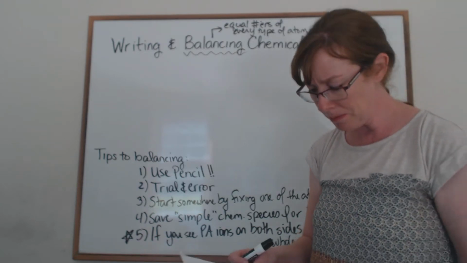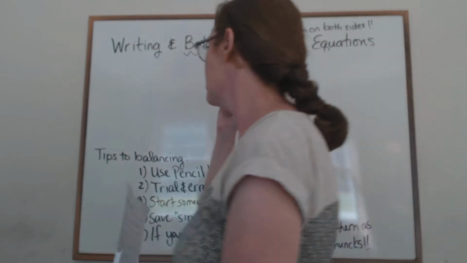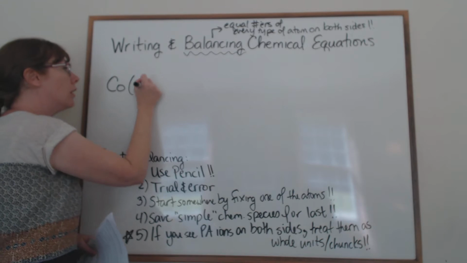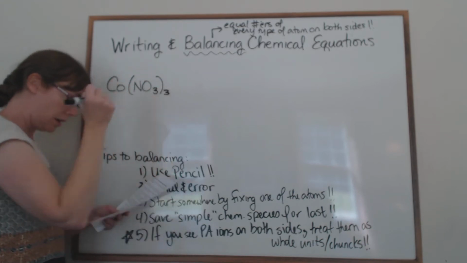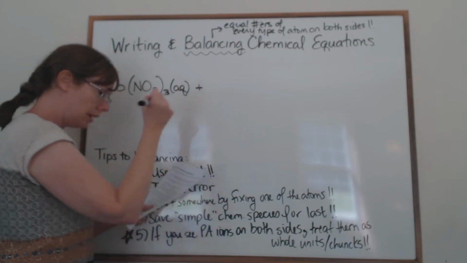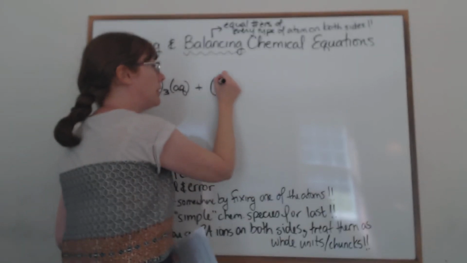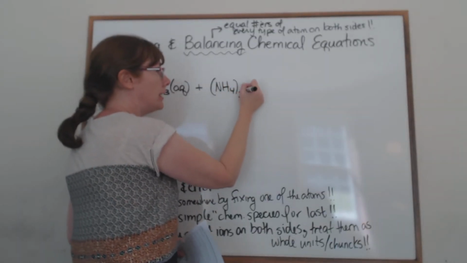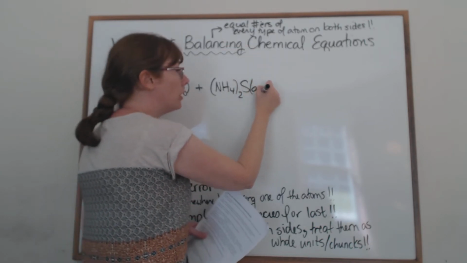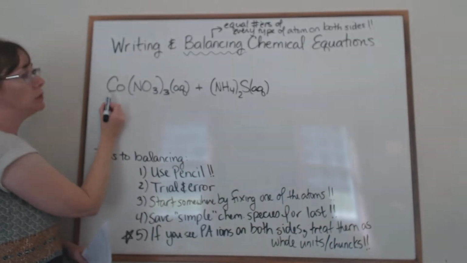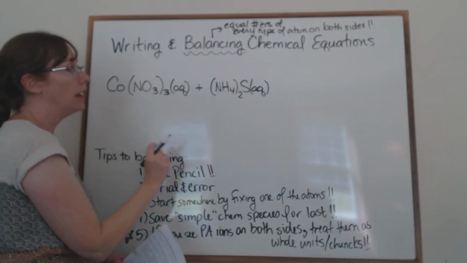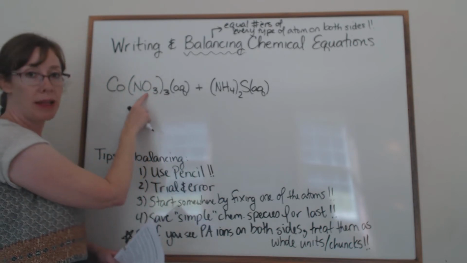Yeah, let me do this one here. So a couple little details on here that weren't present before. And as you're writing these down, you want to get to the point where you actually can name them pretty well. So this would be cobalt-3 nitrate, because I know that this is the cobalt-3 plus ion, because it needed 3 nitrates to balance it out.